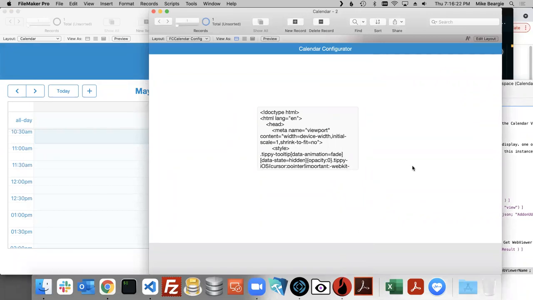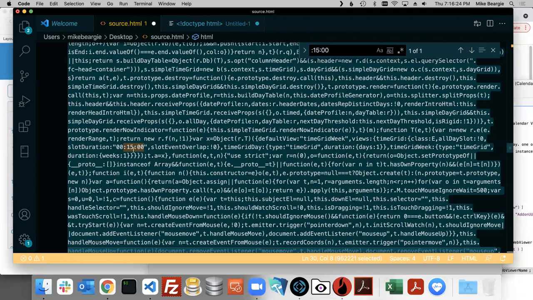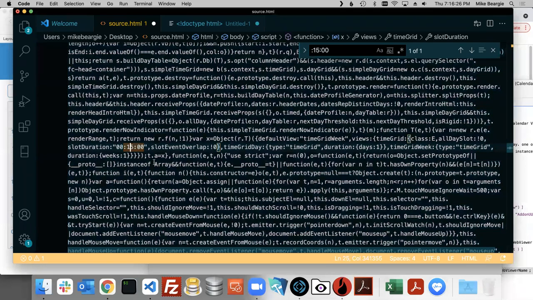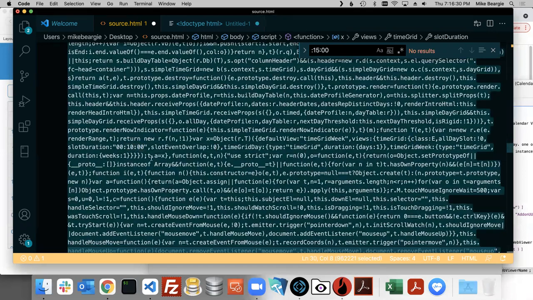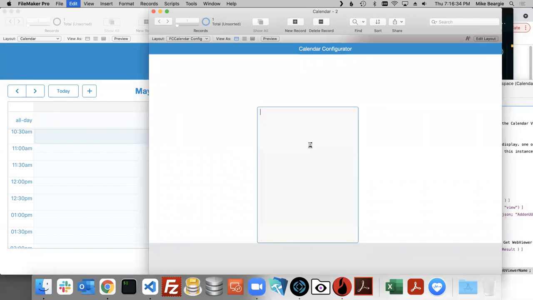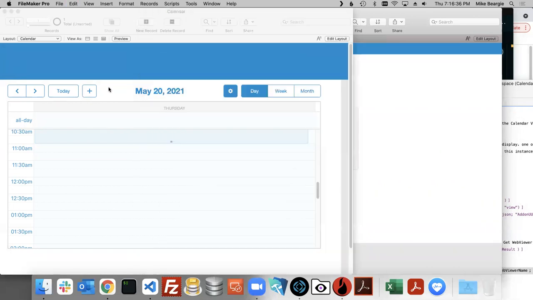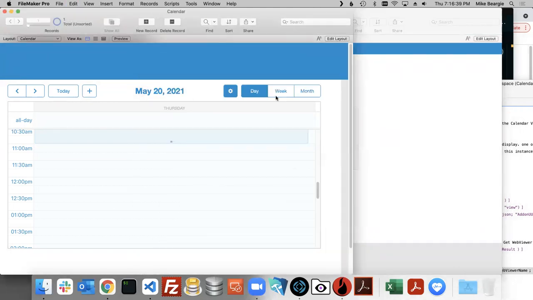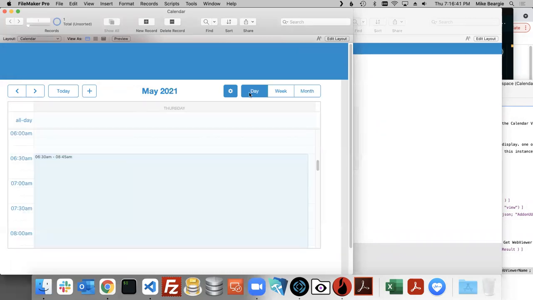So weird. What if I do smaller then? I'm going to do 10 minutes. Let's see what it does. 10 minutes works, but it works in half-hour increments for the labels.